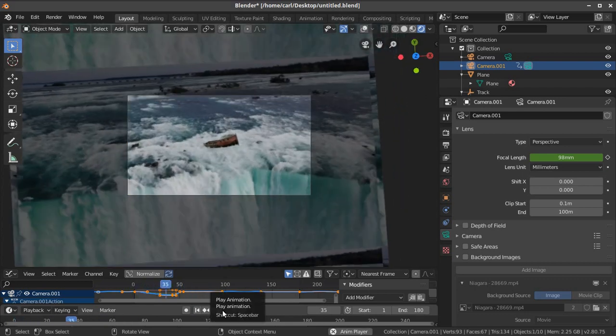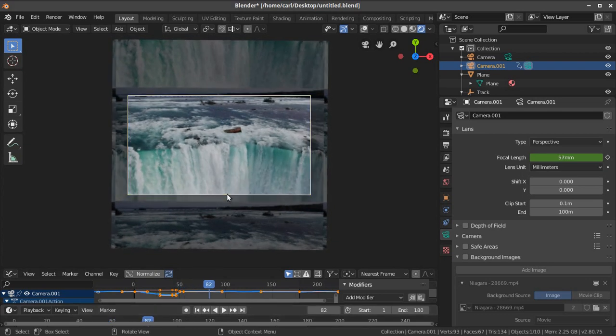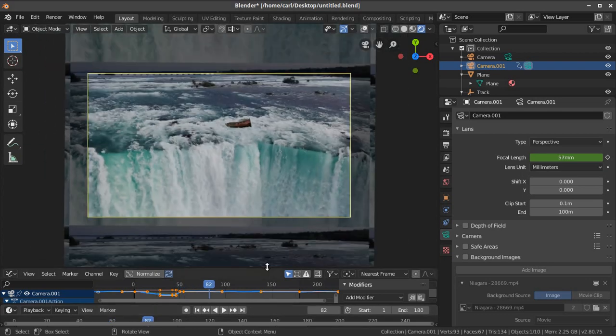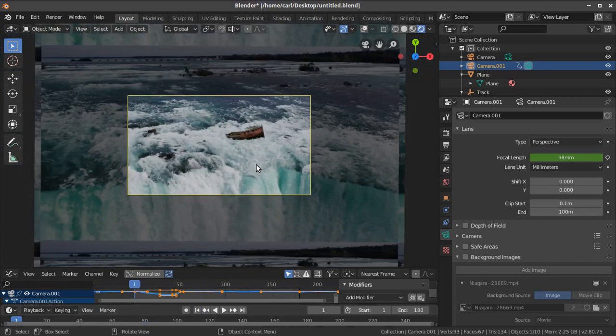Go back to the beginning again. So it kind of moves in on the camera and then zooms out. And you can work to make that as realistic as you want. So from there, we're ready to render out. If you have all the components that you want, you can render out and then do some color correction or grading in another session in the video sequence editor or the compositor, whatever the case may be.